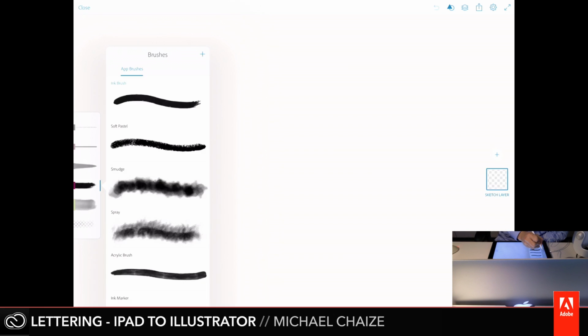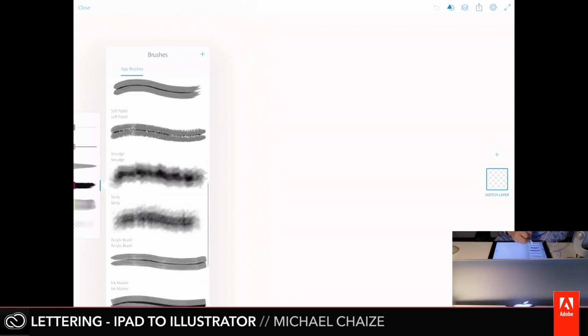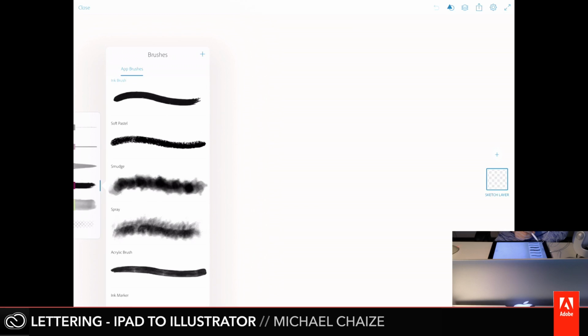Okay, so let's start. The thing with Photoshop Sketch is that you have several brushes. So by default, when you open the app, you will see all these brushes, and what you have to do is a long tap. Let me show you maybe in your iPad so you can see what I do. Long tap here. And you can select a brush between multiple brushes.